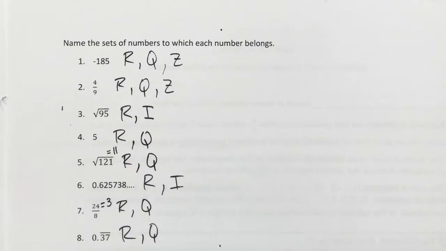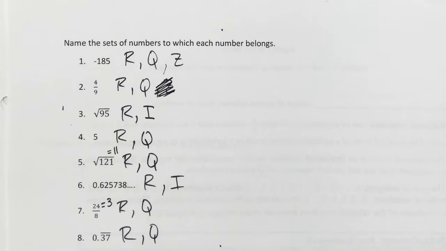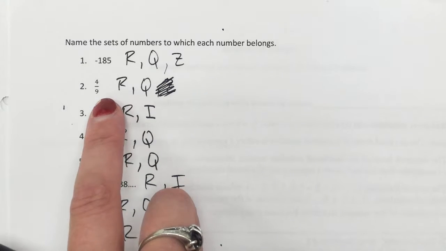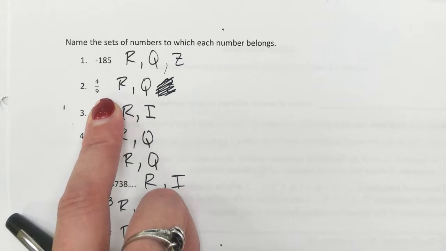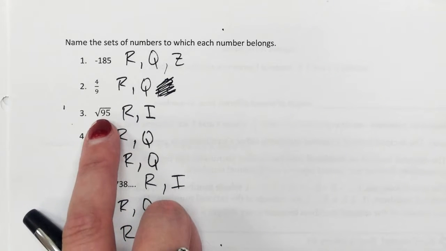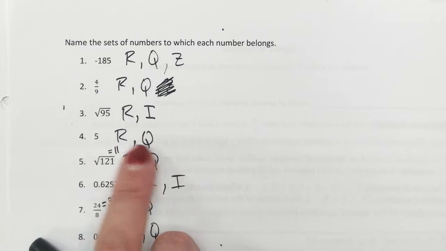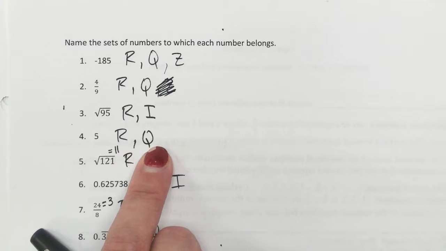Why did I write a Z there? I'm sorry, Dylan. No wonder you were confused. I don't know why. Wilmer just told me that it wasn't. We'll start back over. Sound good? I'm sorry, guys. Okay. Number 2 is not an integer. I'm so sorry. Number 3. Can I go any further with number 3? No. Okay, let's start back over on number 5. You ready? Let's start back over.